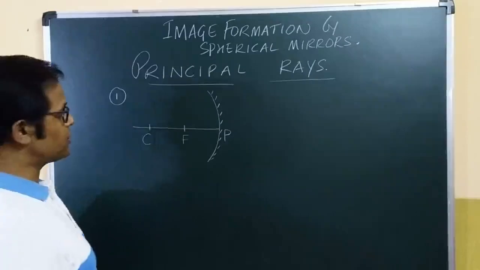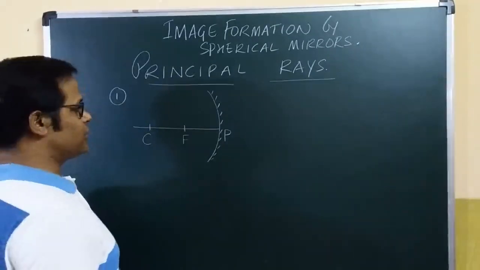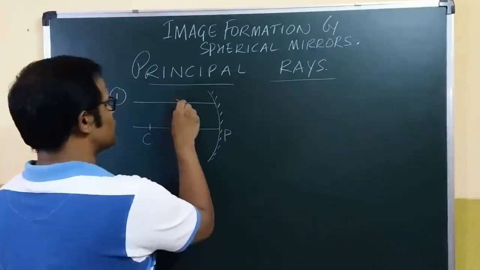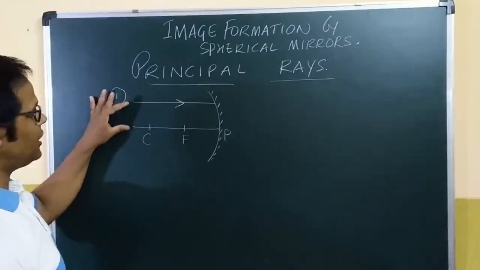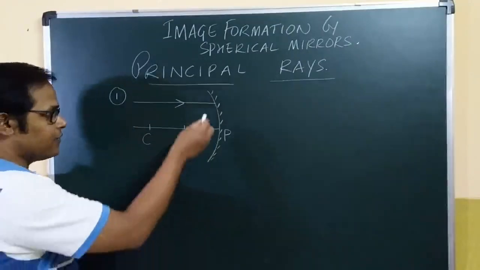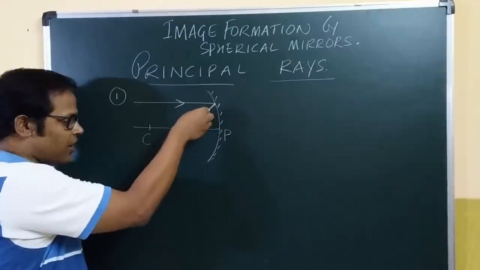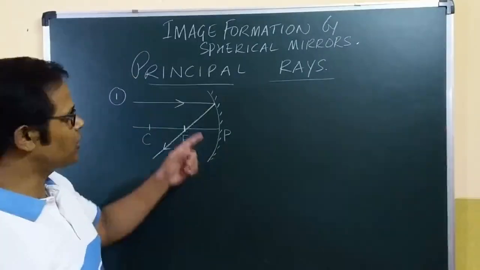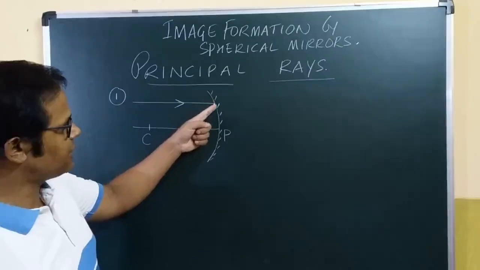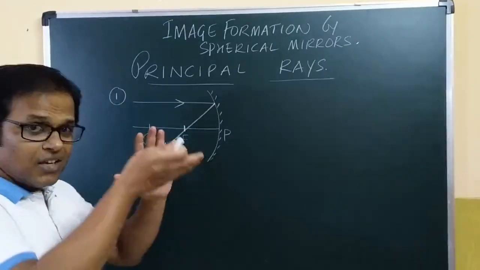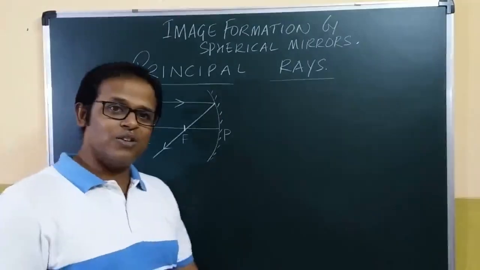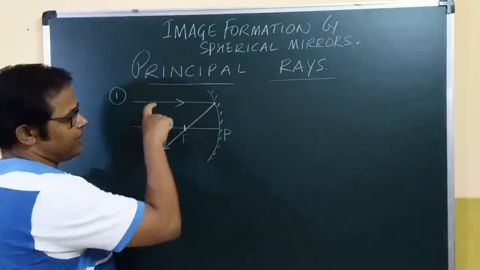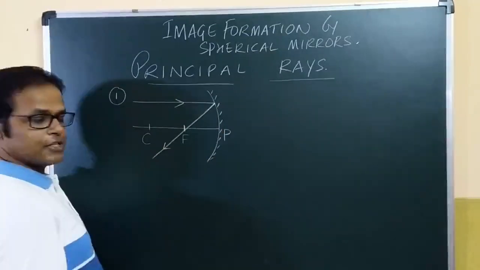So here we go. The first major principal ray which is needed to construct a ray diagram says, if a ray of light is incident on a concave mirror parallel to the principal axis, then after reflection, the reflected ray passes right through the focus. You can see that the concave mirrors, as we discussed already, have a reflecting surface which is curved inwards, the inner curve of a spoon. I'm sure you all remember that, right? So this is your first principal ray. Any ray of light incident parallel to the principal axis after reflection always passes through the focus.